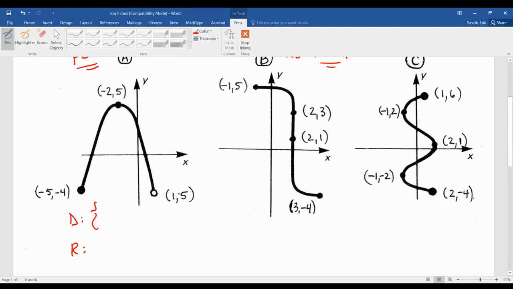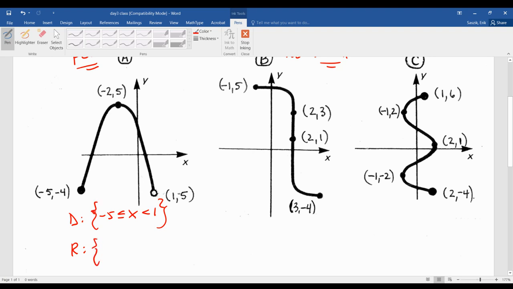So what we do is we just look at the extremes. What's the furthest to the left this graph goes? It goes to -5. It's colored in. And to the right, it goes all the way over to here, which is +1. But you see, it's not colored in, so I'm not going to put that line there. So the domain is all the x values between -5 and 1, not including the 1. And that's how we show that when we have a graph. We have to do this type of format. We can't just list them because it's an infinite number of things.